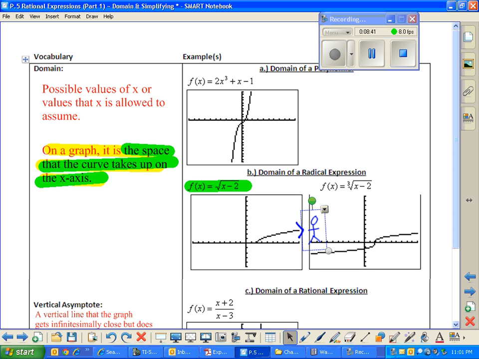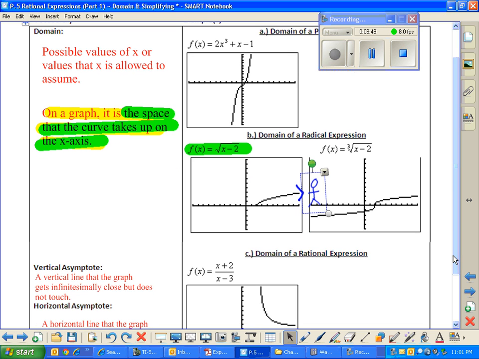Because we don't like to write big, long sentences like that, we math people have a shorter way of writing it. This graph starts at 2. You always work from smallest to largest. So you put a bracket and a 2. And then it goes on and on and on forever and ever and ever, which means that it goes towards positive infinity. So you put a comma, a positive infinity, and because we only approach positive infinity and don't actually ever get there, you have to put a parenthesis there.